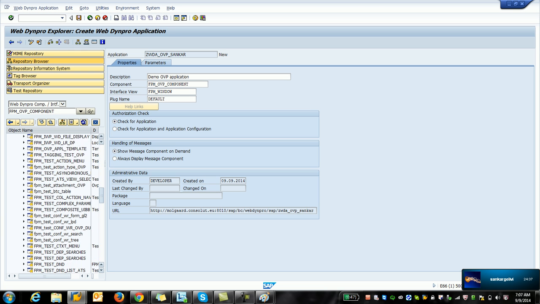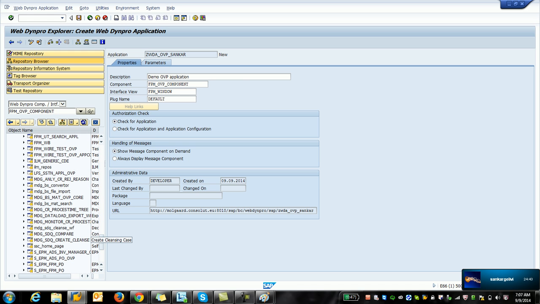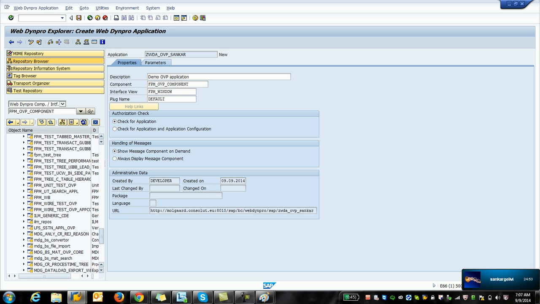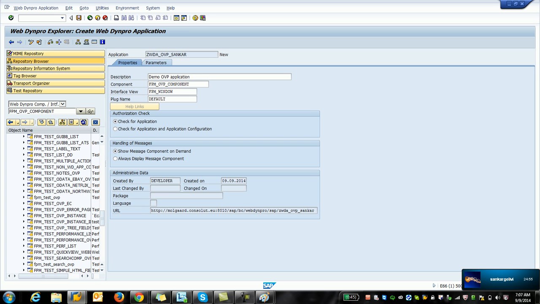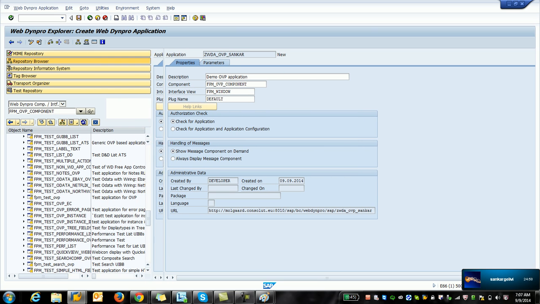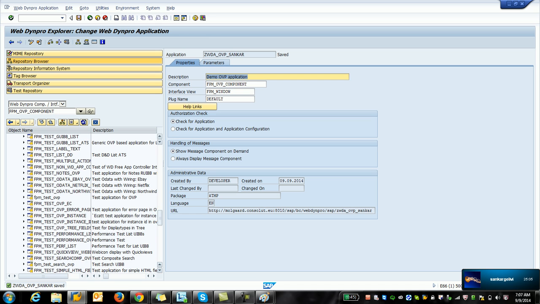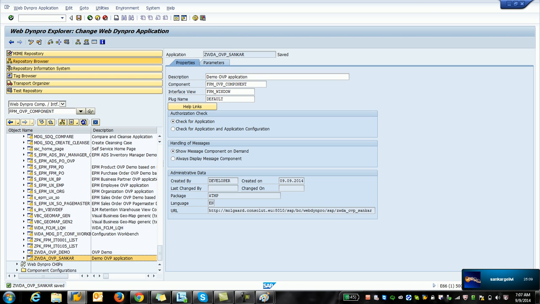Just locate your FPM application wherever it is. Yeah, it's not saved yet. Just right click on the application and click on create or change configuration.